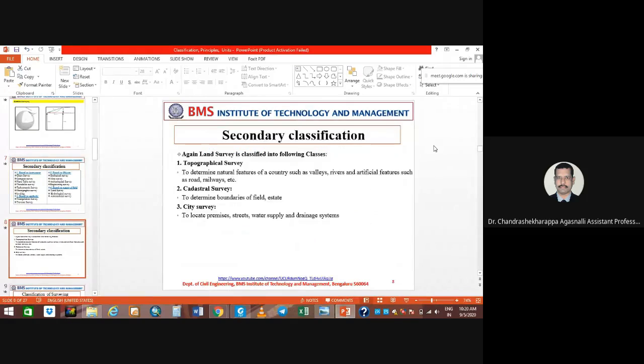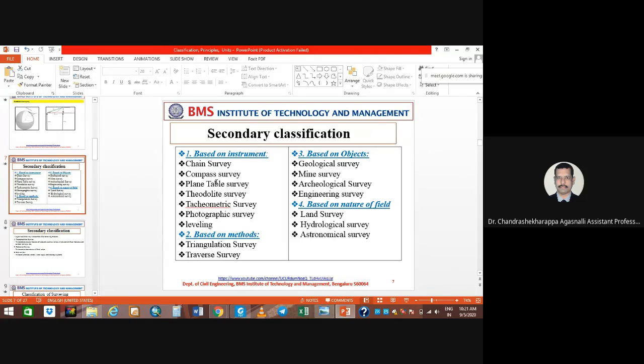And what about agriculture land? What type of survey can you do for this? Which instrument can you use? Engineering survey, yes. And which method can you use? You can adopt a number of methods, but here, which one is time consuming? Chain and compass is time consuming. You can go with the theodolite, or the tachymetric, or the total station survey. Or you can go with the differential GPS.